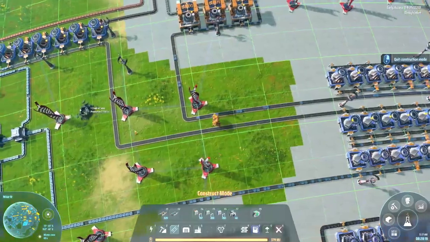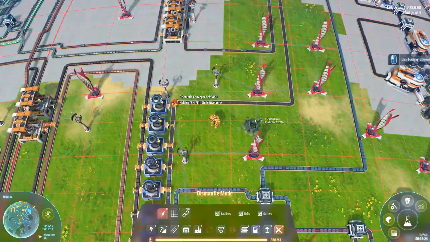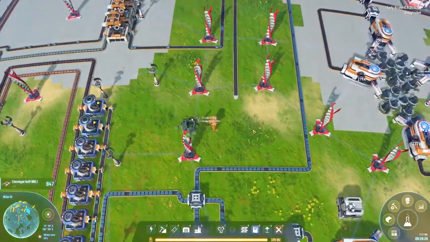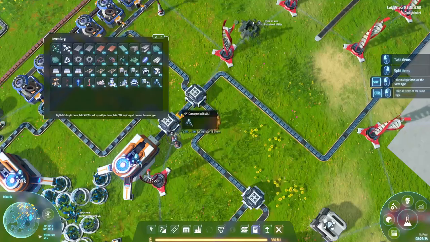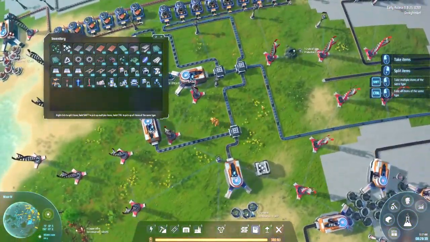I'm gonna drop these on the belt. Oops. Wait, am I dropping? Yeah, there we go. Well, we knew this day would come. This mighty one assembler thing. Not enough. But the inputs are fine, so let's just double it.